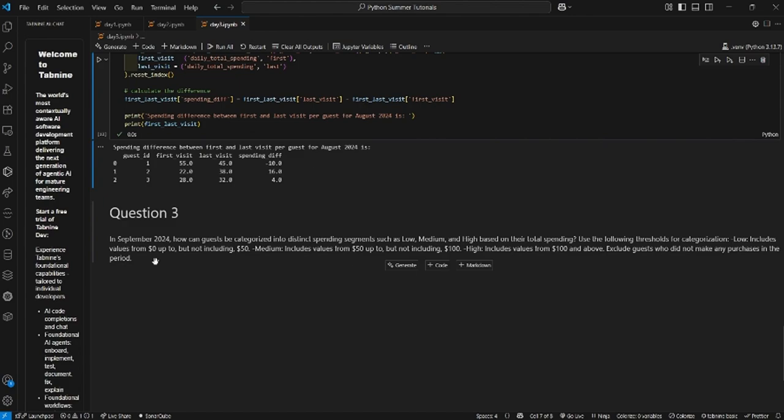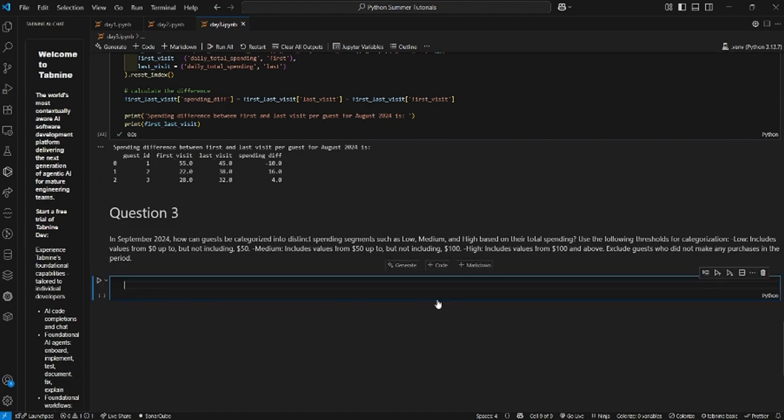So let's tackle it. So the first thing we want to do, like we know here, is to get our September 2024 data. So let me add a code cell. So I'm gonna get September 2024 data.